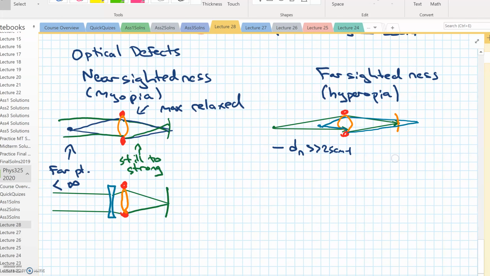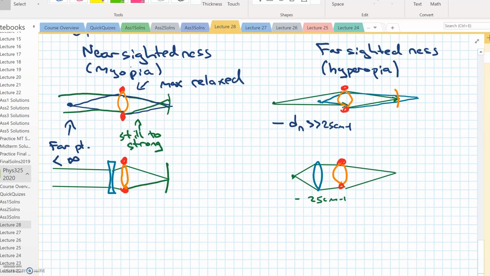So the fix is the opposite of that for myopic vision. We put in an extra converging lens to increase the effective strength of your eyes. I've kind of drawn it in a goofy way here with these rays, but bear with me. Effectively, we've now brought our near point to the more reasonable 25 centimeters. And that's how eyeglasses work. It uses the fact that dioptric strengths add. So we can just add two lenses and get an effectively stronger or weaker lens. And we can tweak it that way. It's a very simple idea.